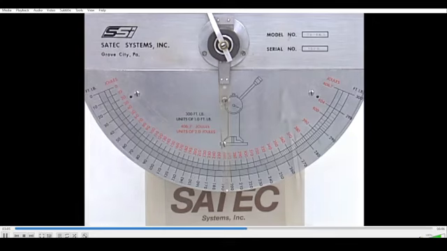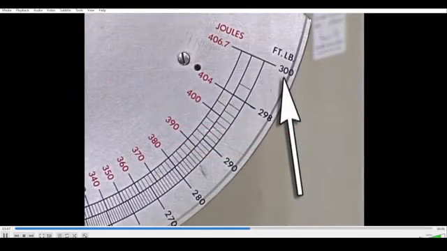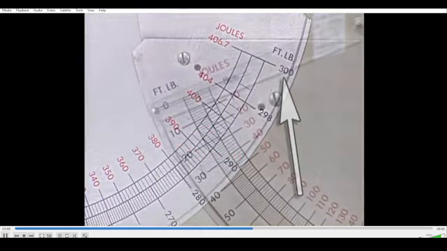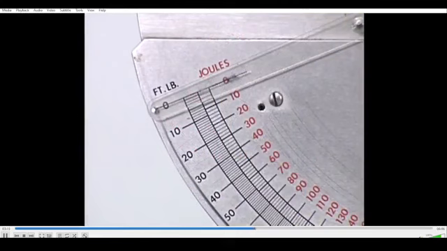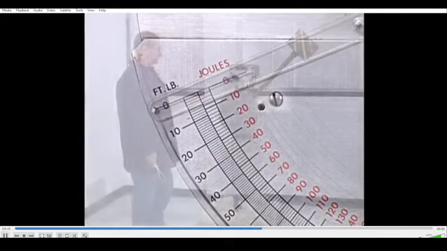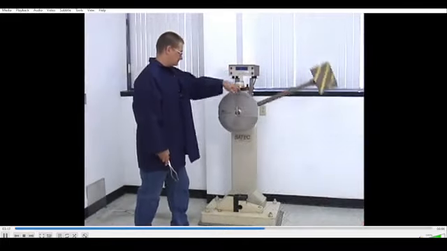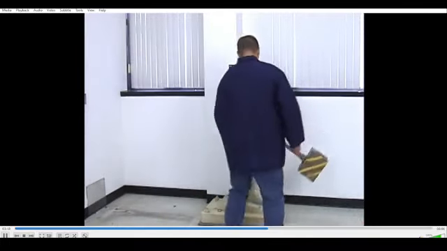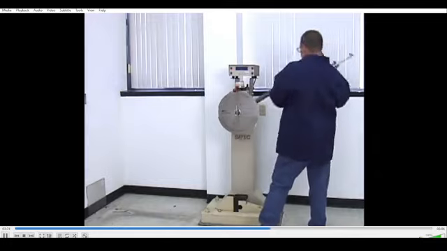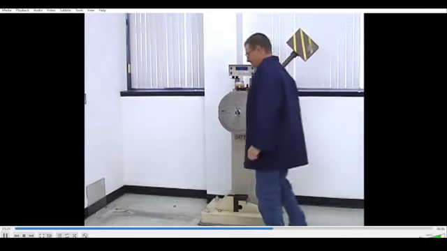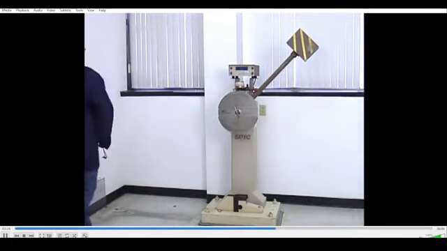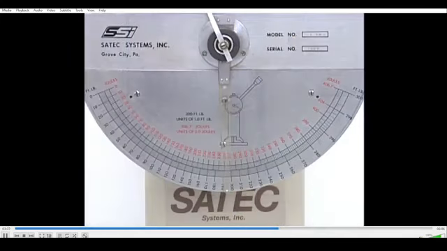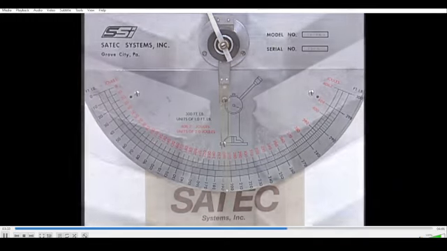Here's how the gauge works. The gauge starts at 300 foot-pounds. If the pendulum is released without a specimen in the fixture, the gauge indicates 0. However, if the pendulum is released with a specimen in the fixture, the specimen absorbs some of the 300 foot-pounds of force and prevents the pendulum from making a full swing. The gauge needle registers the amount of absorbed energy, and the foot-pounds are recorded.